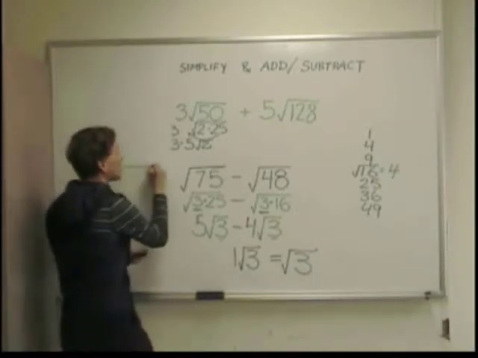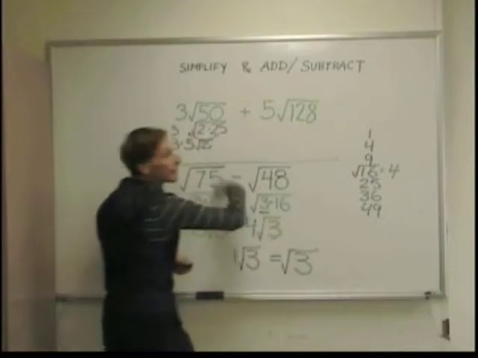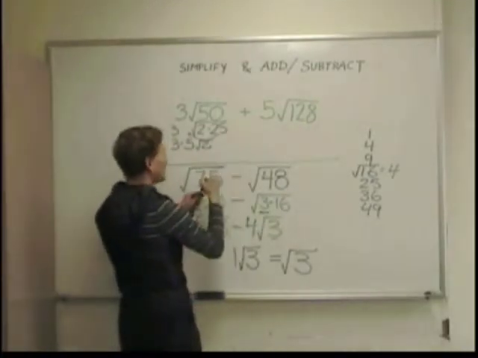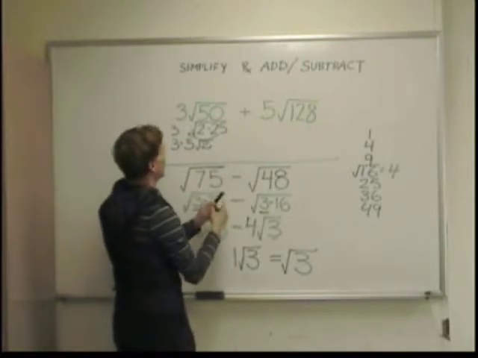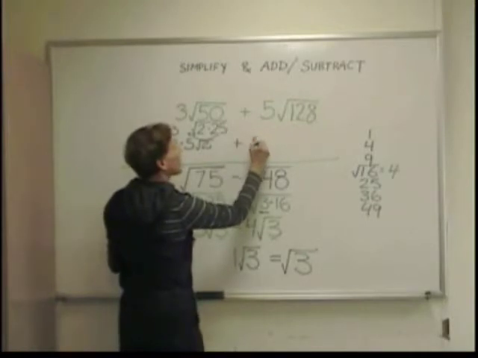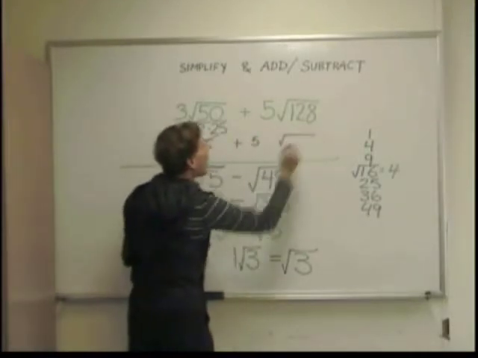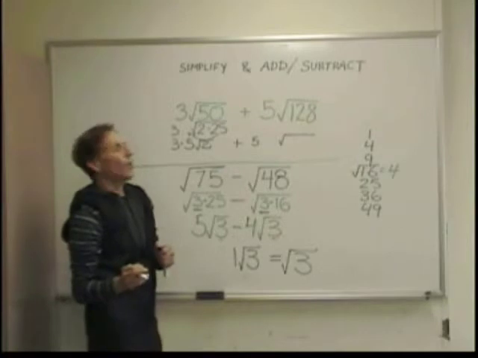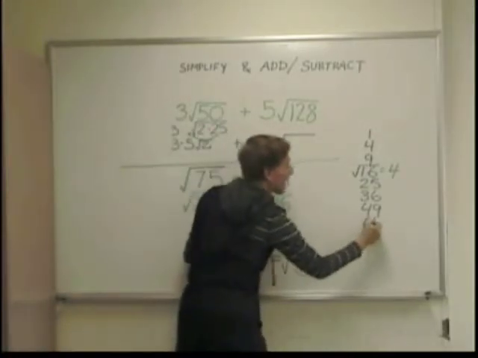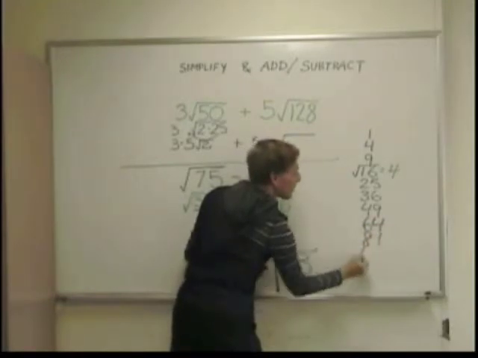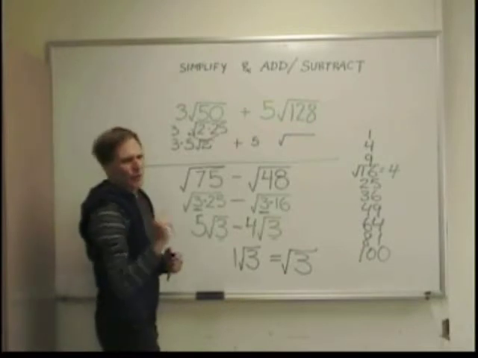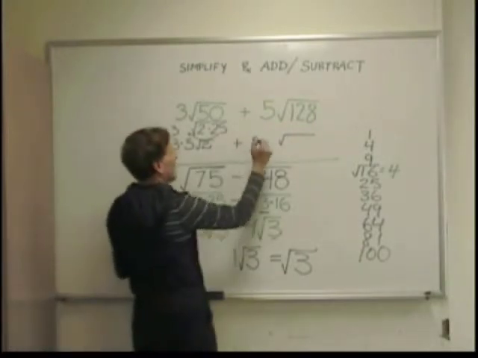And over here, I'm just going to draw this line so we don't look down here. It's just the top problem. Bring down my plus sign. And I'll do the same to this side. The 5 will wait for a while. The highest perfect square that goes into 128 is 64. If I keep going down this list, 8 times 8 is 64, 9 times 9 is 81. You can keep making that list of perfect square numbers for yourself.